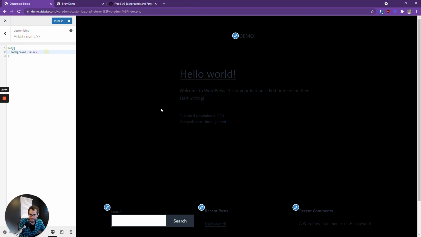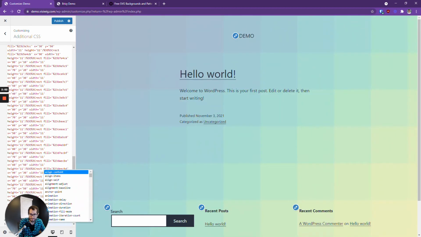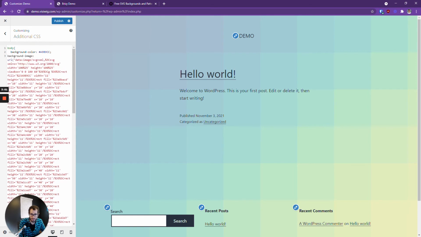What we're going to do is replace this with the code we just got from svg-backgrounds.com. Simple paste, it's in my clipboard. That's pretty much the basics of what we're going to do, but we'll show you how to bring it into Brizy. If you want this on the body, this would affect your whole website. You would need to save it, so I would click publish, but that's not exactly what we're doing today. We're going to bring this over to different sections or columns or whatever you want in the editor of Brizy.